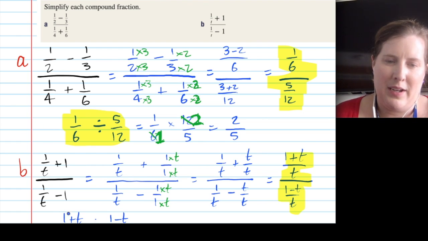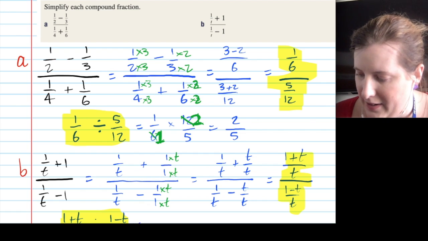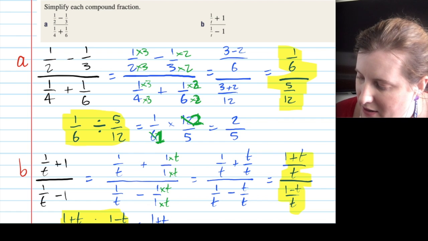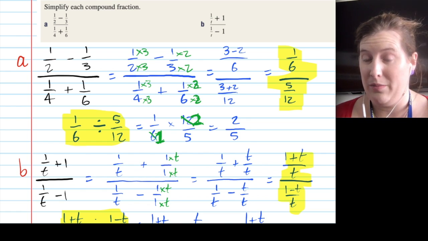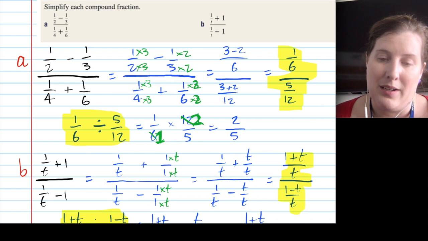You may have already started to think, well, aren't those t's going to cancel out? Because when you change that to a times, they're going to be diagonal. You're correct. And they like asking questions like this in advanced. 1 plus t on t times t on 1 take t. We're going to end up with 1 plus t on 1 take t. And that's it. We can't do anything more now. We can't factorise either the top or the bottom because there's no squares or anything in it. And they're not the same thing, so we can't cancel them out. That's it.